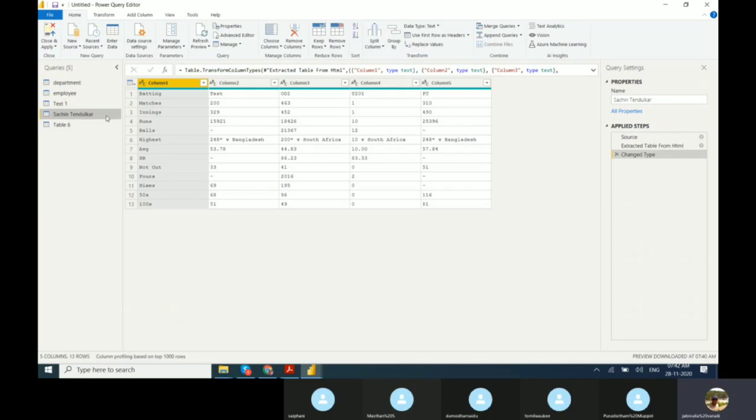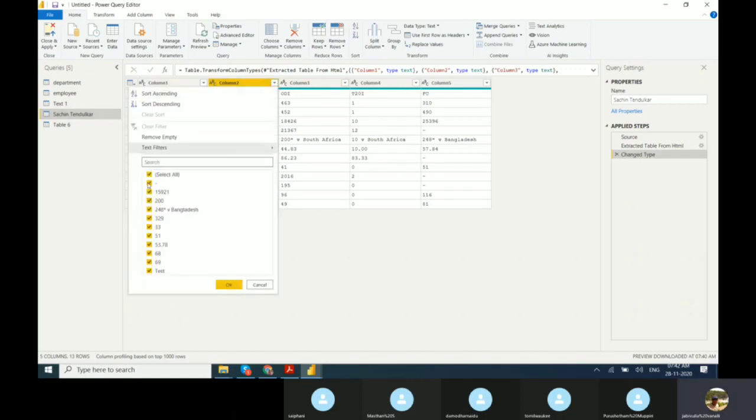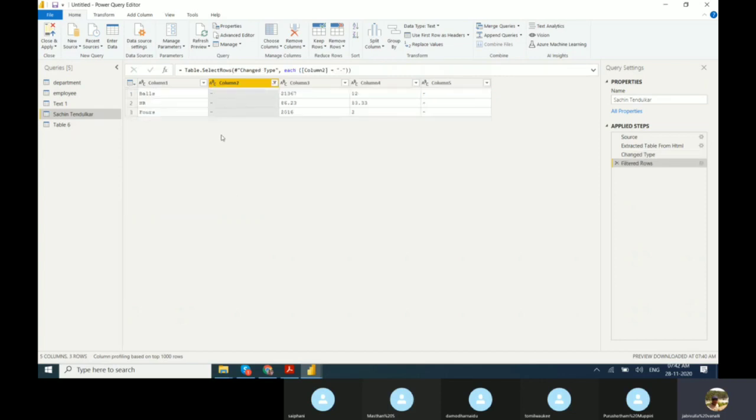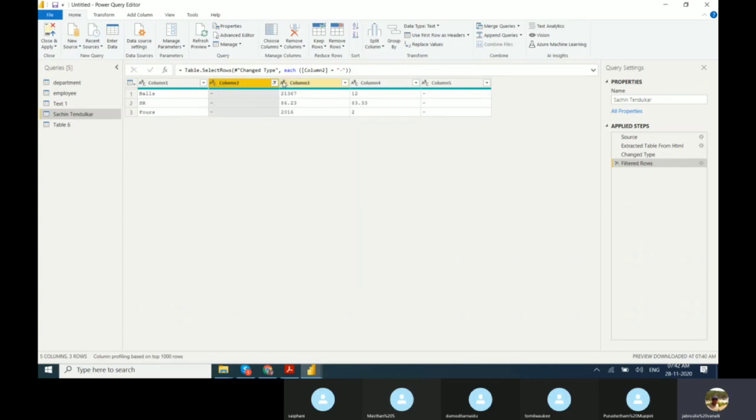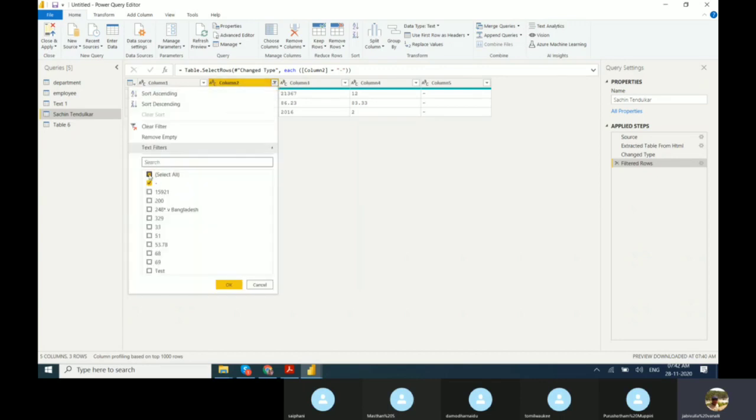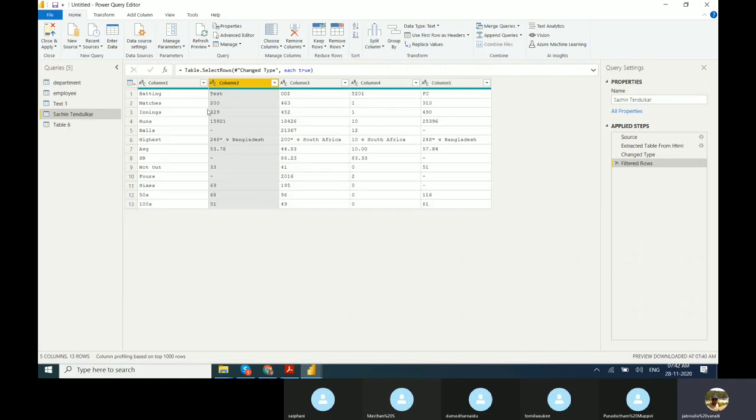Double click, single click, right click, all will work. See here, some icons are there and the data is not clear. I don't want icons. If you want to delete, you can remove all those things. Like this we cleanse the data. Whatever you want to rename, you can rename.